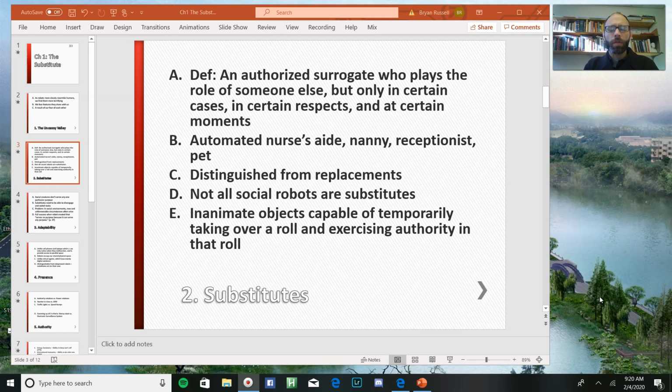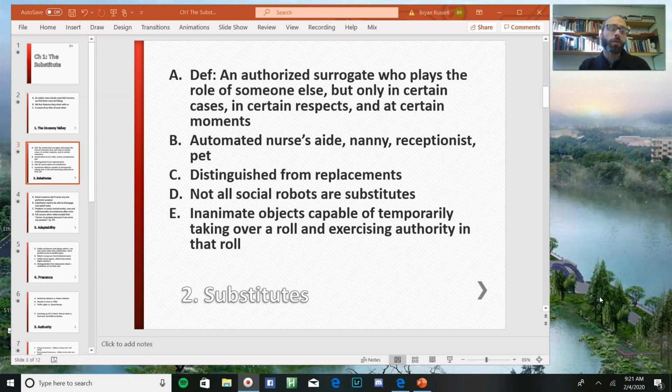The authors distinguish what they call substitutes from replacements. So an automated robot on a factory floor, they give as an example of a replacement. A replacement is something that does exactly what it says. It replaces human beings. So the role of these machines on factory floors is often to completely replace a human being, to bring down labor costs and concerns about labor organization. And you don't have to worry about labor issues as much as you would with human beings.